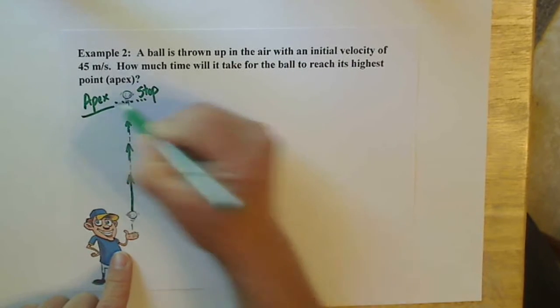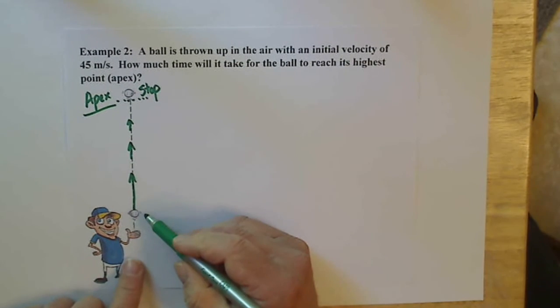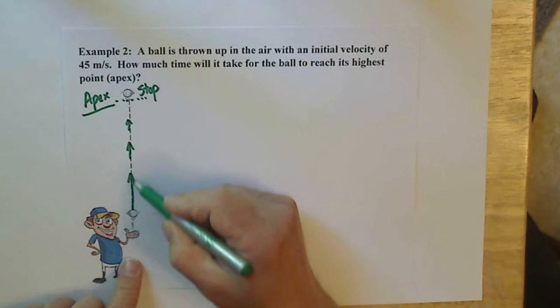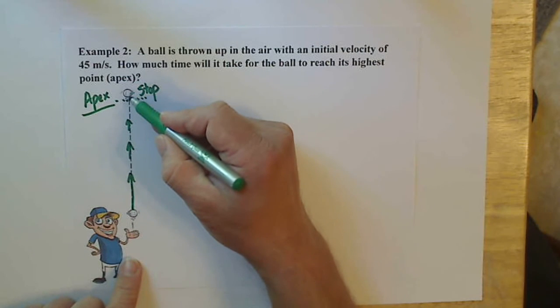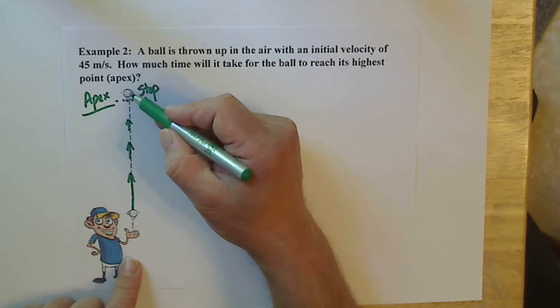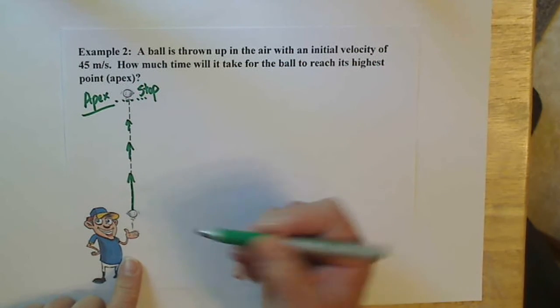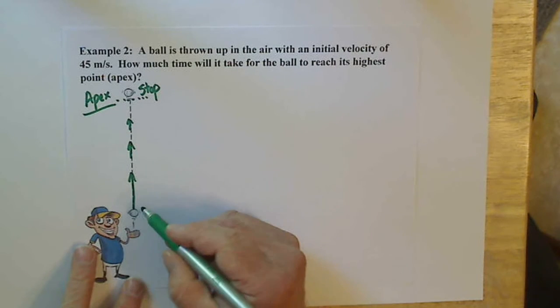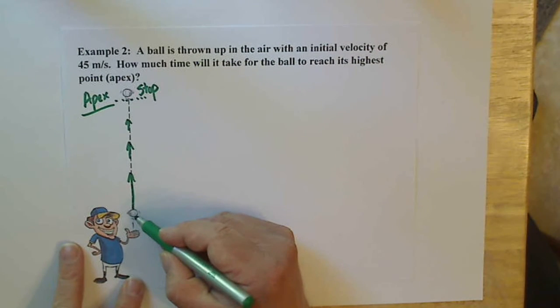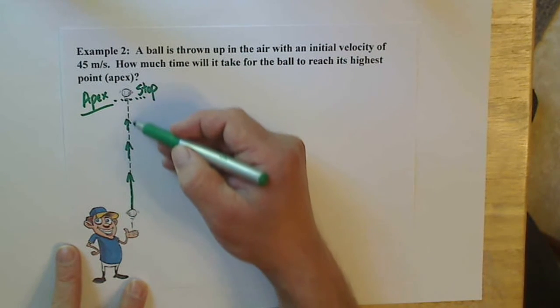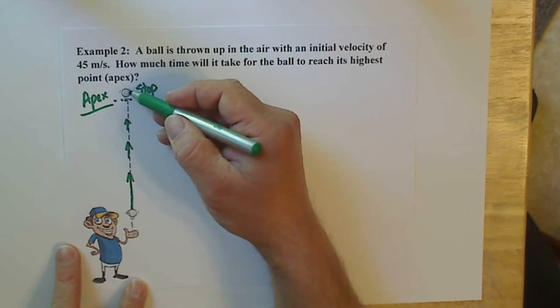Okay? Something new to throw at you. No pun intended. So the ball goes up, it slows down, slows down, slows down. It stops, and then, of course, in your experience, the ball is going to come back down, go faster, faster, faster, just like the Brock problem we just finished. We're just going to analyze the ball from down here when he first throws it until it goes all the way up, and it reaches that point where it's going to stop.